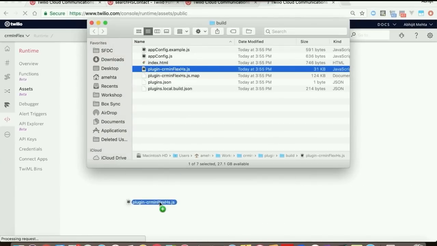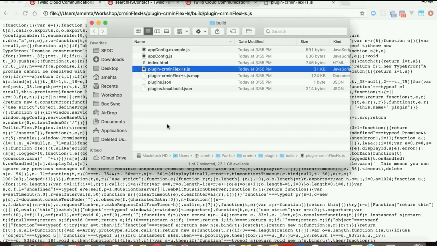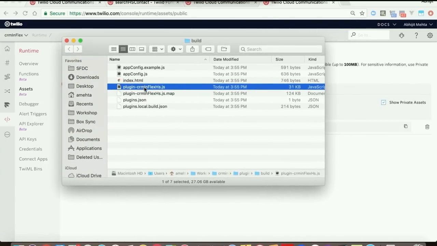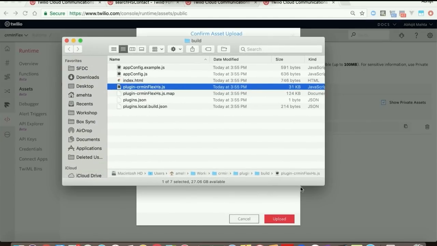Let's drop it here. Oopsie, I added it before. Okay, let's let the page load up. When it's ready, we'll drop it here. And at this point, when you upload it, this will be ready to be tested. So let's do that.